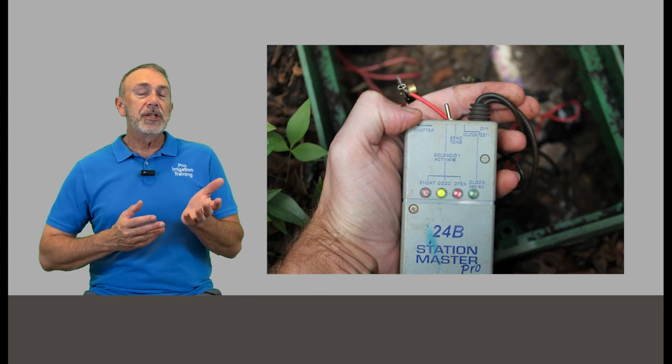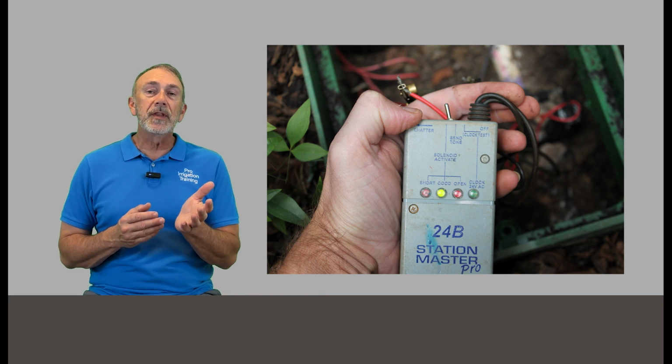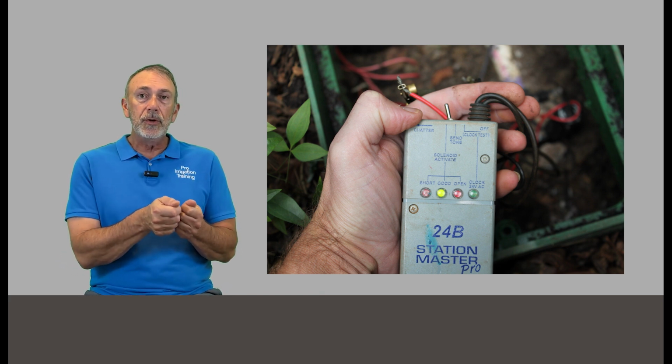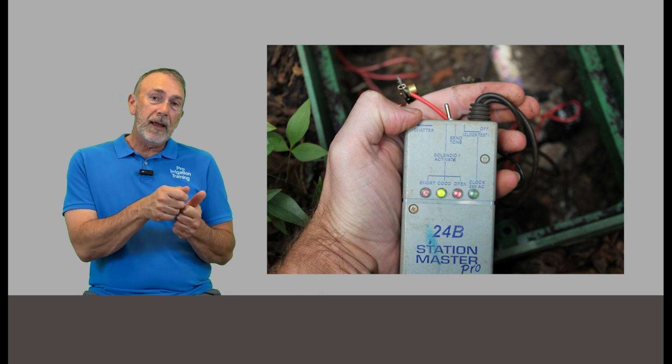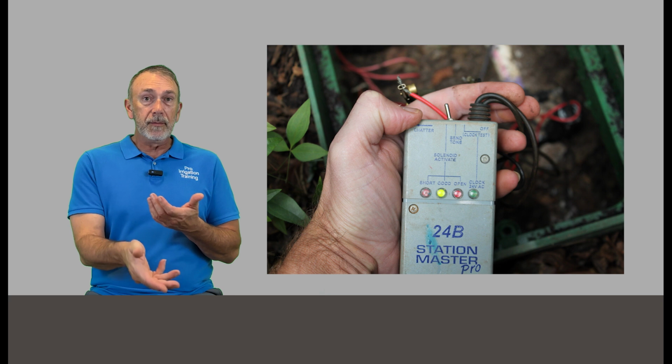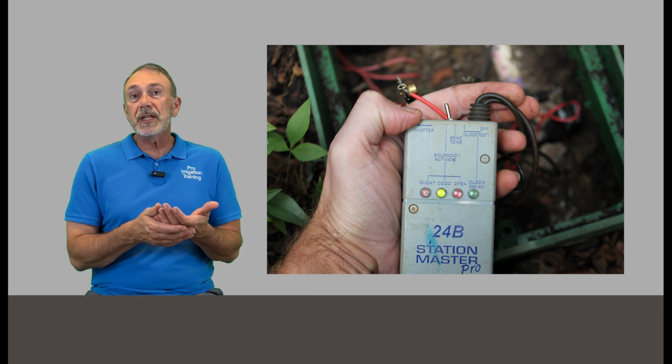But also, if you have a Station Master, which I recommend pretty much every technician spend whatever little bit of money it costs for these things. It's a great little tool, and it's got batteries in it, and you can hook it to the wires of your solenoid, and then when you turn it on, it'll open the solenoid from there. It puts out at least 17 volts, and it'll turn it on, so you can determine whether or not it's the solenoid or isolate it to the wires.